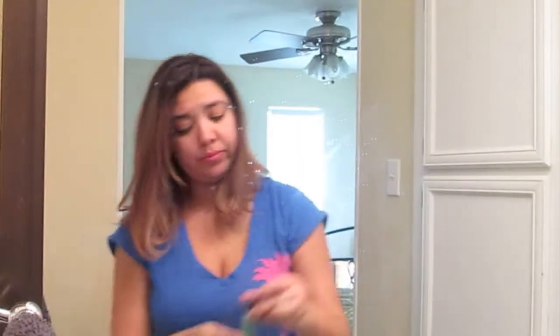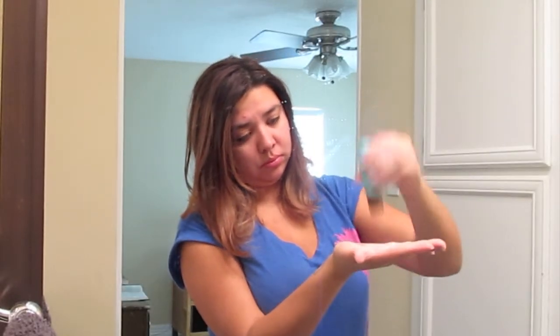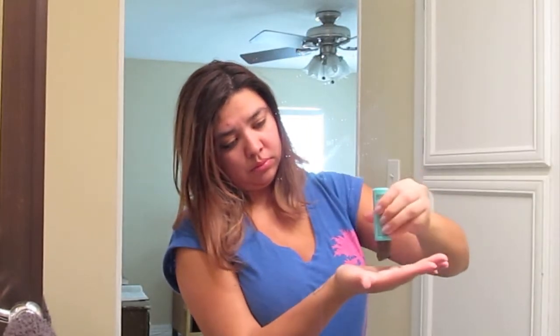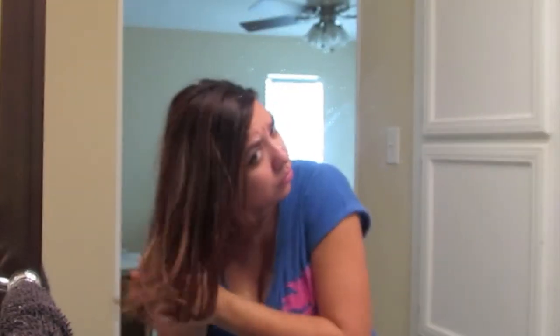And then if you have oily ends, you can go ahead and put that on them, but I usually don't. I still have dry ends because my hair is a little bit damaged at the bottom. So I like to put this oil on the bottom of my hair, and this jar is the worst to pull it out of, but yeah, I just put oil at the bottom of my hair because it still looks a little bit dry and damaged. Even though the top is greasy, the bottom is still kind of dry. So I kind of have to work with what I got here.